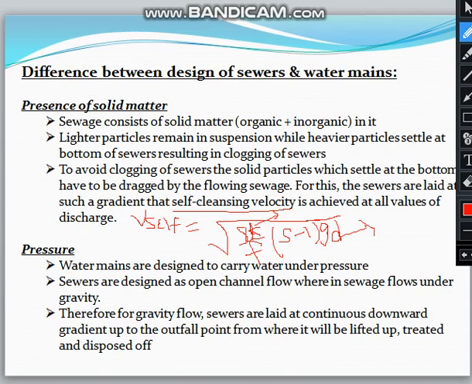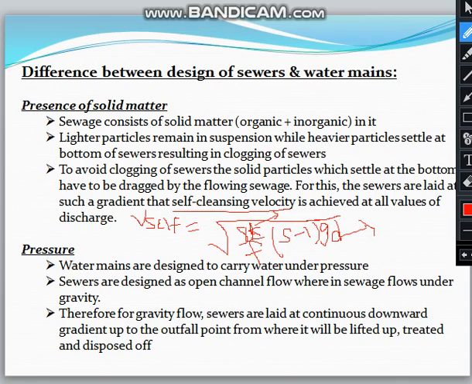So understanding everyone here, the self-cleaning velocity is defined as the velocity which causes both floating and heavy solids to get transported easily. If you have a large sewer, and a sewer means a pipe, generally a pipe has a diameter. So the more the diameter, the higher is the velocity of flow. To calculate the self-cleaning velocity, the formula is the square root of 8k by f into (s minus 1) into g into d. Here k stands for the sediment characteristic constant. It can be determined by experiments.